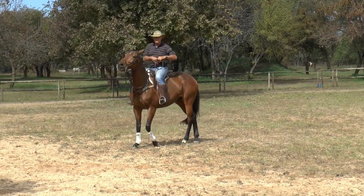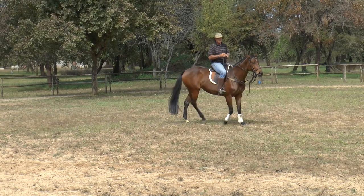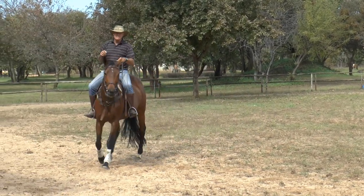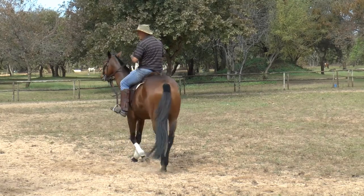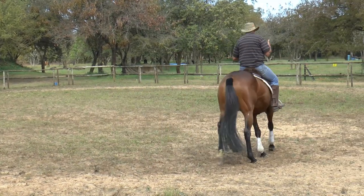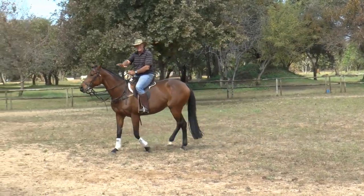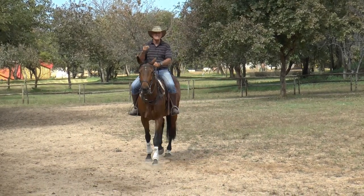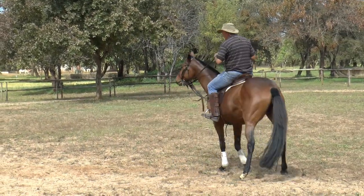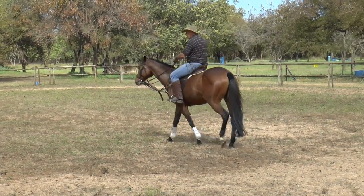My hands are here now. If I want to roll back, I'm going to bring it back to my hip, back here, and then let go as you feel the horse make the spin — because when you feel that, she'll feel that, and she never has to grab you. So now she's nice and soft. When I make the roll back, as she steps I take my hands forward. It's the same as a trot: outside leg is steady, inside leg is go. So ready, steady, go — you let the reins go on go. When I'm spinning, there's ready, steady, and then I let her move out very gently.